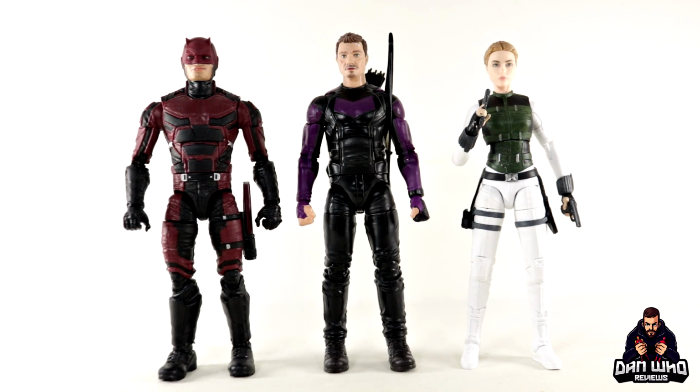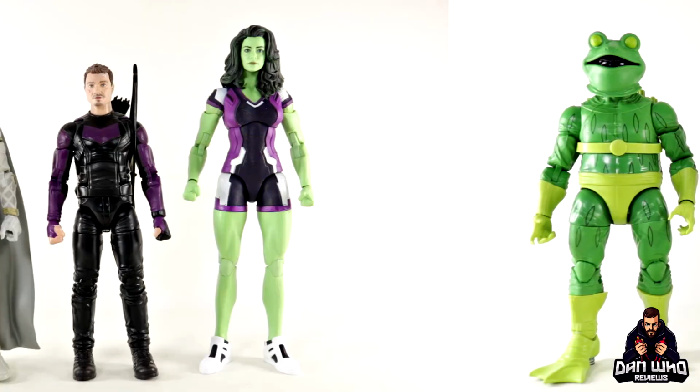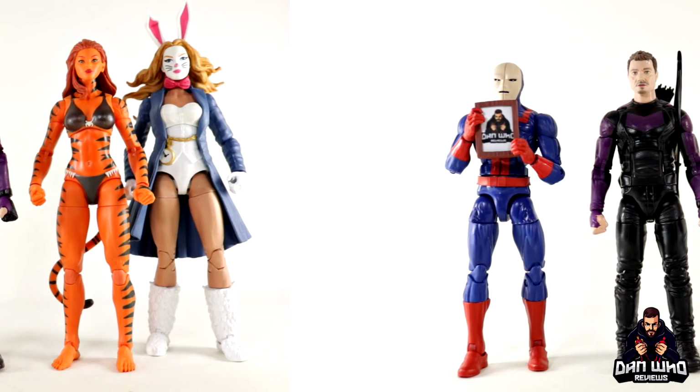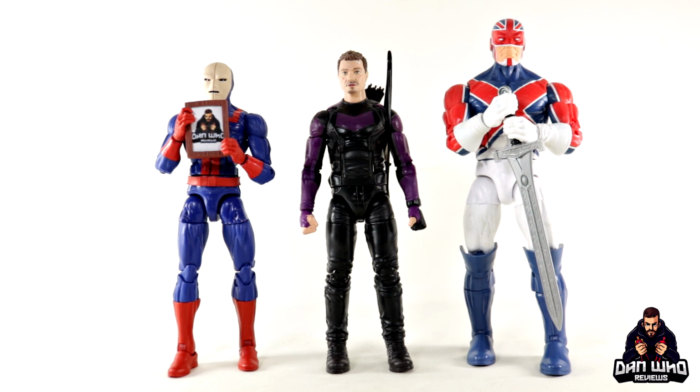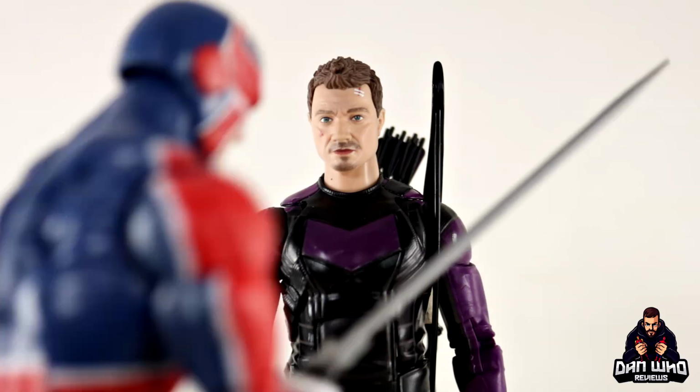Here we have Clint compared to Elena, and of course Daredevil, who we may see in the MCU very soon. I haven't seen the new She-Hulk yet, but maybe. But as you can see, he looks great. And here we have a couple more figures that are also in this Infinity Ultron Build-A-Figure wave, Moon Knight and She-Hulk. And so far, this is a solid wave of MCU figures. And to finish off, here we have Frogman, White Rabbit and Tigra. And last but absolutely never least, here we have Captain Britain and Hellfire Hank.